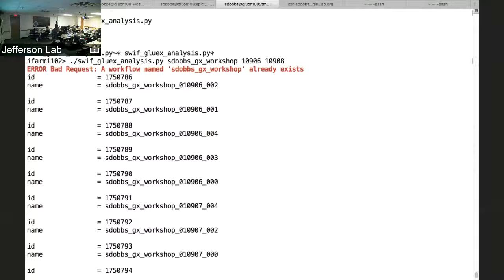That's what I thought it did. Well, if you execute this Swift command with the same workflow name and a new set of run numbers, it will try to create this workflow again. But if it already exists, then it will just add these new jobs to the same workflow. Okay, see, I thought it failed. Yeah, so this is an error because it failed to create it, but it's still spitting out all those things and it is actually working.